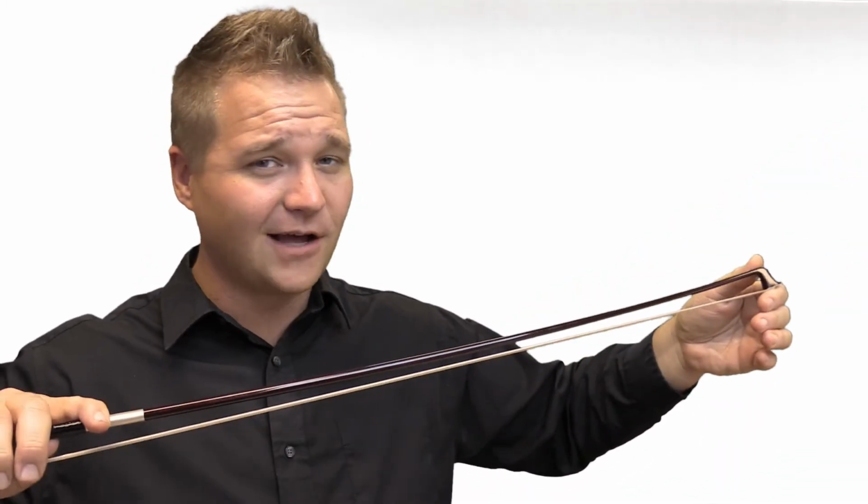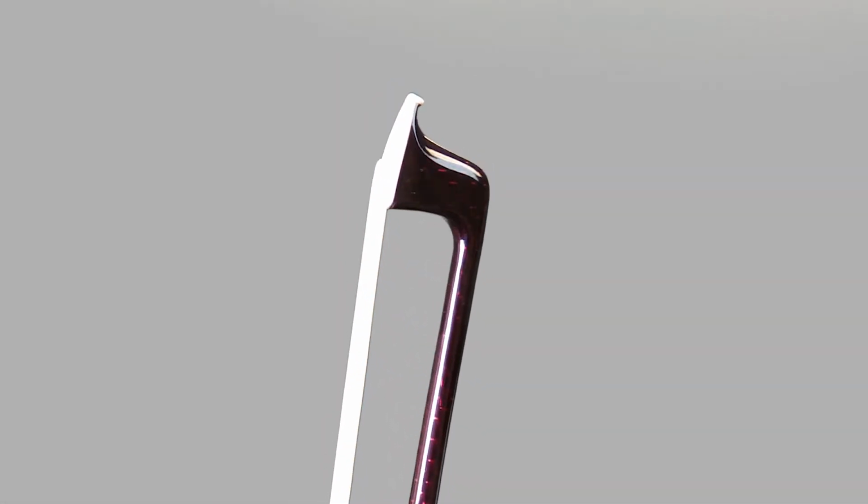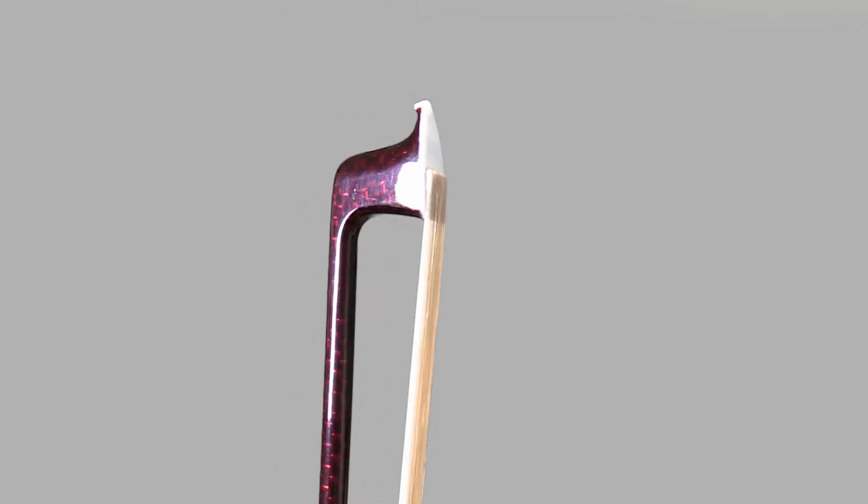The defining characteristic of this bow really is, like the name says, it's vibrant. The pictures really don't do it justice because in real life, it's almost sparkly. It's just a really fun, outgoing, energetic bow. The carbon fiber weave on the tip is really interesting. It's a reddish, pinkish color, and it has a thermal plastic tip.